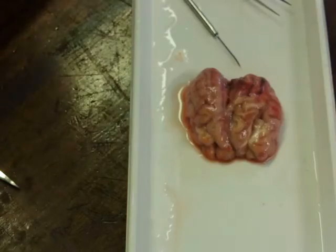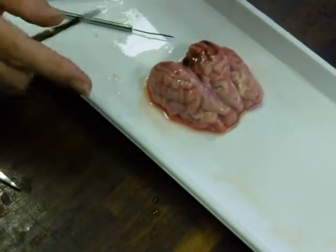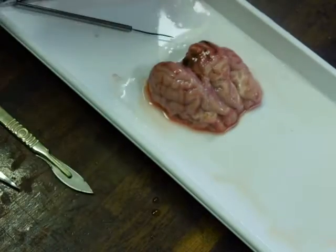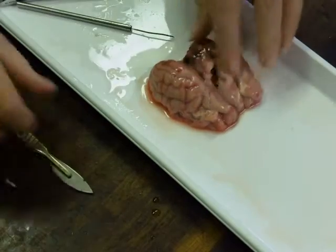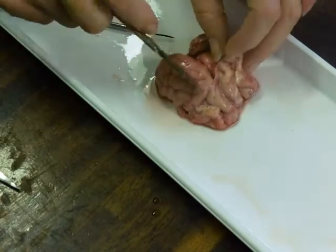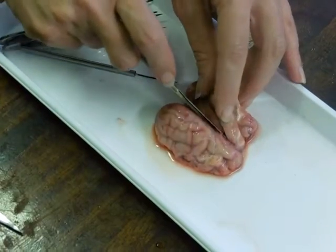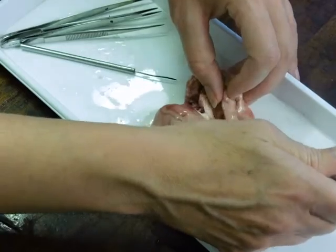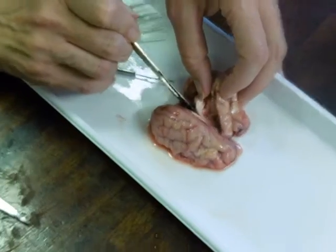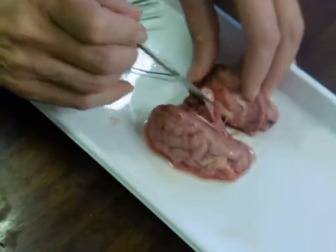Right, I'm going to use a really sharp scalpel. So we've got the 2 sides of the brain, I think, because I've never seen one until this morning, and it was still frozen. Just chop it in half, see what happens. It might still be a bit frozen, I don't know. It's already been split a bit there, and how do they get it out of the lamb? I don't know. Wow. I want to see.